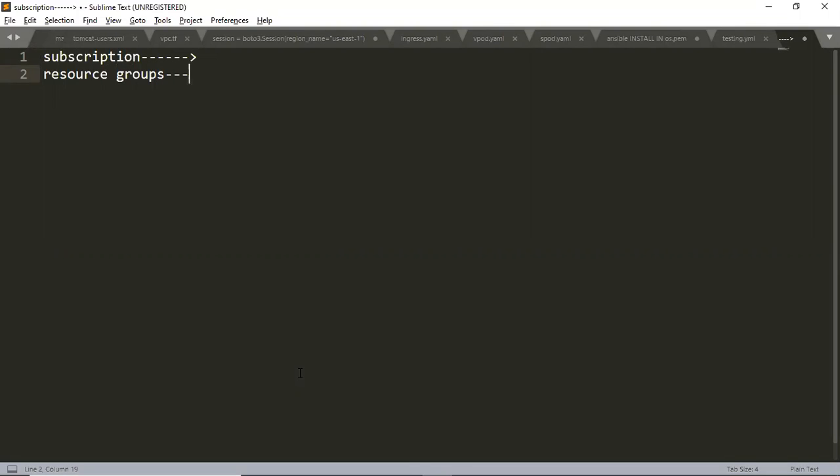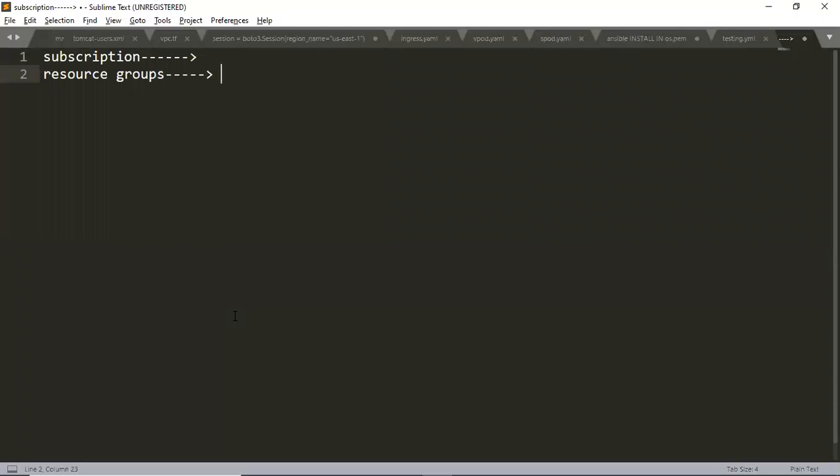Okay, so as I said, everything is a resource. We call it as an Azure resource. Whatever you create, everything is a resource, and we need to have a resource group created in the first place. If you have not already created any resource group, you need to create one, and whatever resources you create will be tagged onto that particular resource group, and that resource group will be attached to the subscription ID.